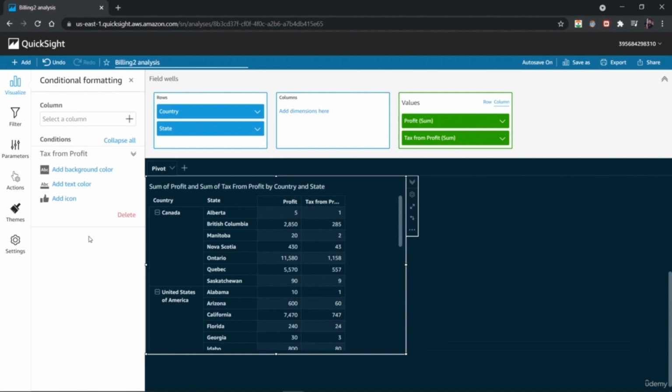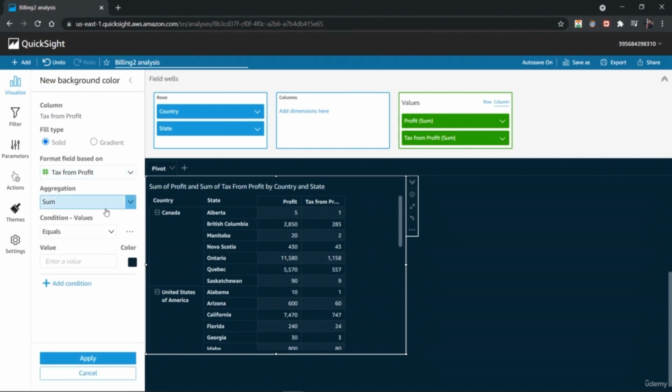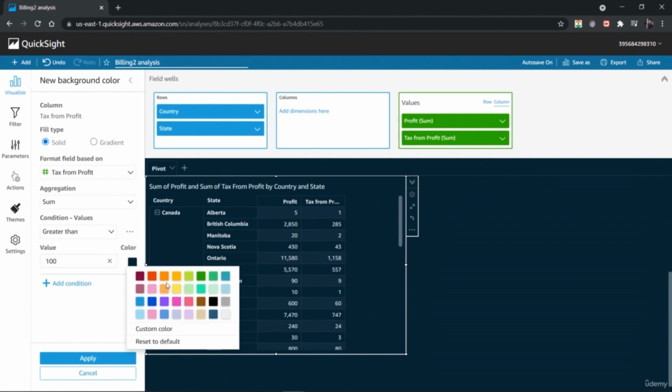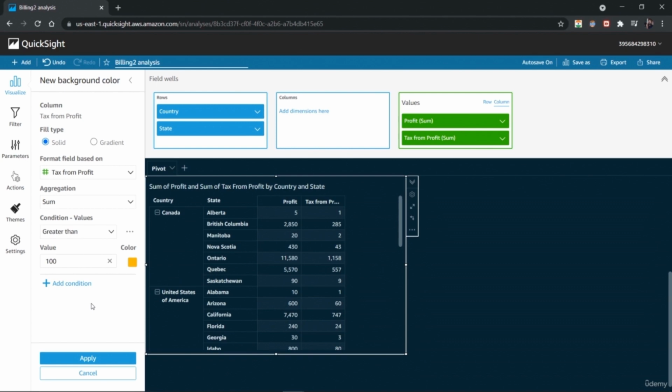You can go to the conditional formatting. This will allow you to easily grab the things that are informative or relevant. So here we want to customize some values, or we want to highlight the values that are greater than 100 or greater than 1000. So here we will be using 2 different color options. So just go to this option, condition values, just select the greater than, and we will choose 100 and change the color to something bright. Because we are using dark theme, we choose to go with the orange color.